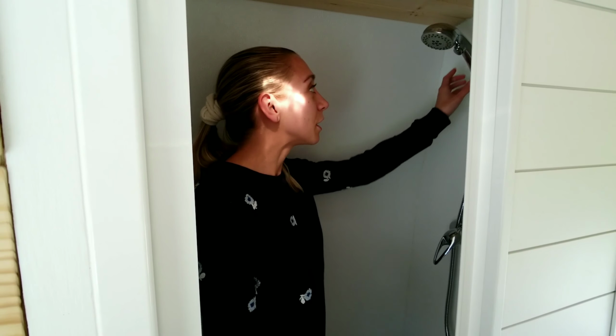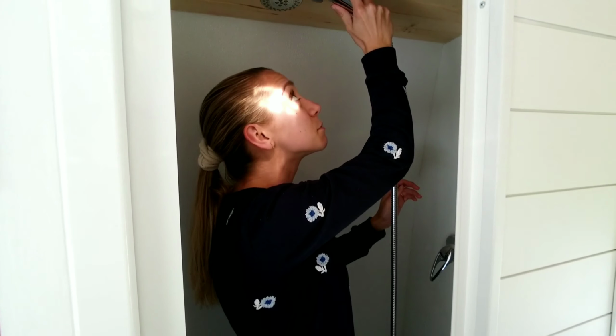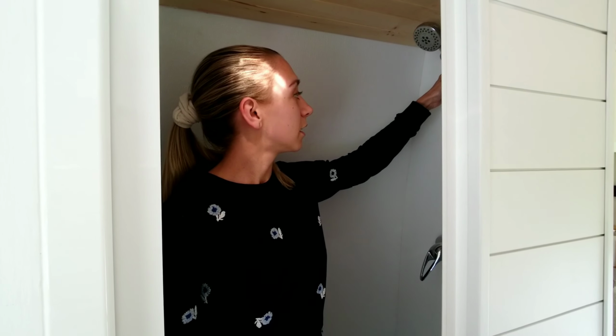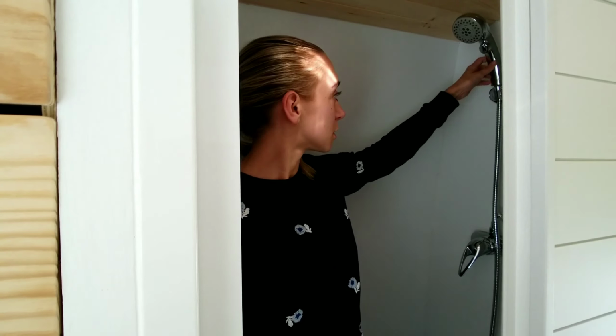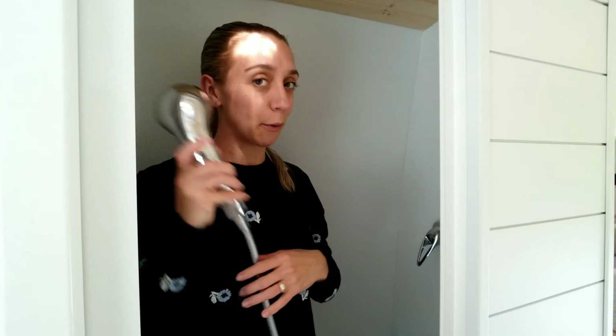I was able to stand in this tiny little section the entire time, and I didn't hit my elbows once, but also I'm pretty small, but there's plenty of space between the shower and my head. I did use it completely handheld, so I didn't leave it up on the wall here, even though you could adjust it if you wanted to spray out this way. But it's really nice. It has a pause button, so we can save some water. While I'm showering, I could just pause it and then continue scrubbing. And the water pressure was actually really good, which I wasn't sure what to expect with that.